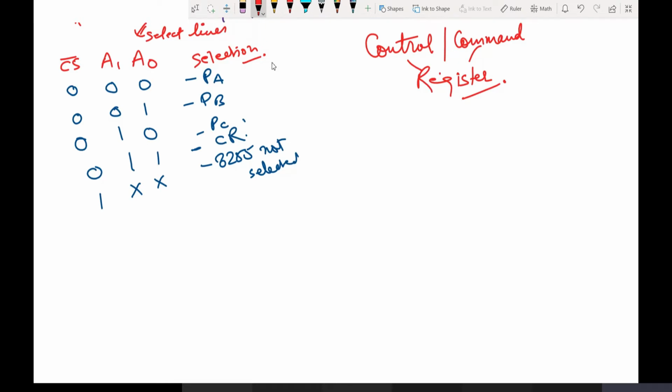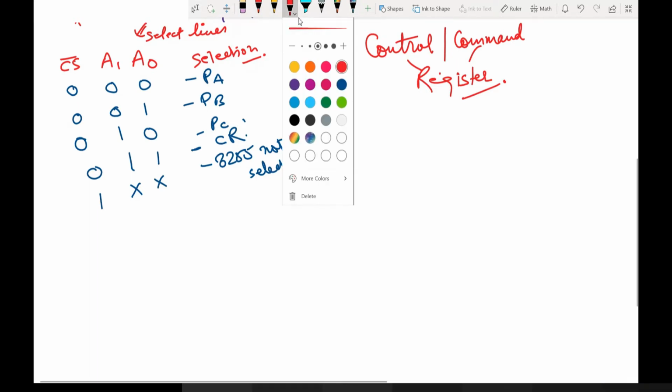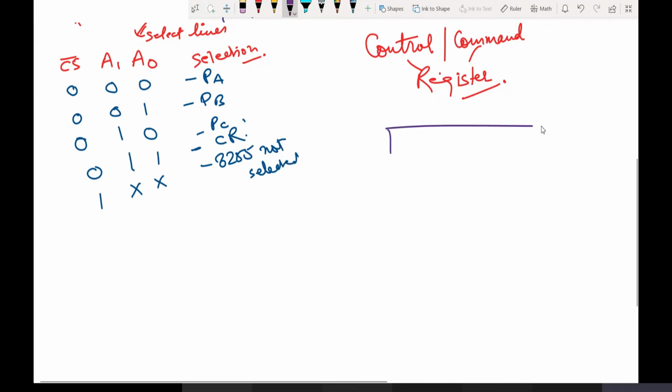They are not totally designed in such a way that they can be programmed by themselves. No, a program has to be loaded inside them. But when the program is loaded, where will it be loaded, what is the space? Because it is in the form of binary, binary needs to be stored somewhere. Fine. So this control register is the space.